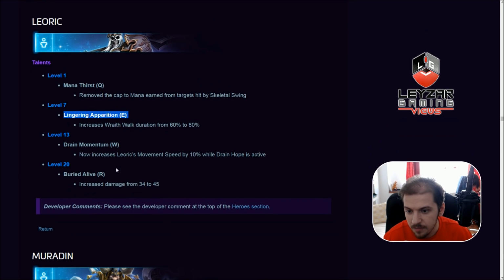Level 13, Drain Momentum, now increases Leoric's movement speed by... Ooh, this is nice. This is cool. I like this. Normally, Drain Momentum would just remove the slow you would get while channeling W. This will give you 10% extra movement speed. I do like this. This might be a thing. This definitely might be a thing for Leoric.